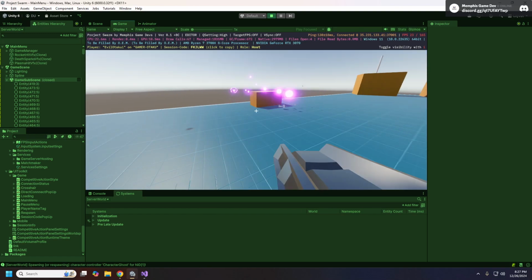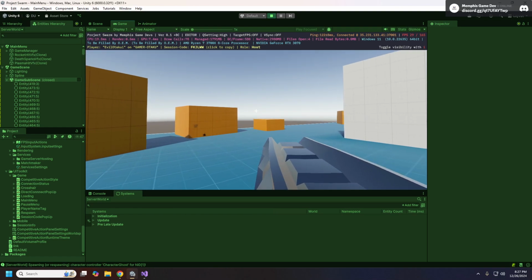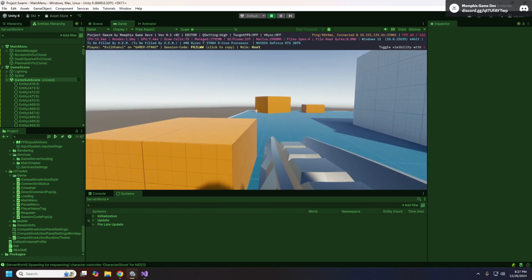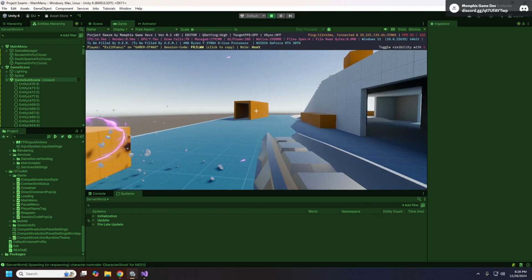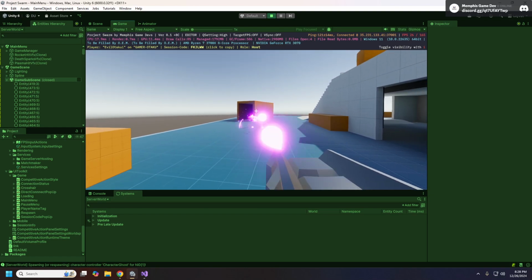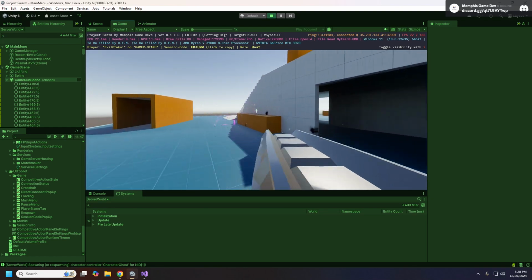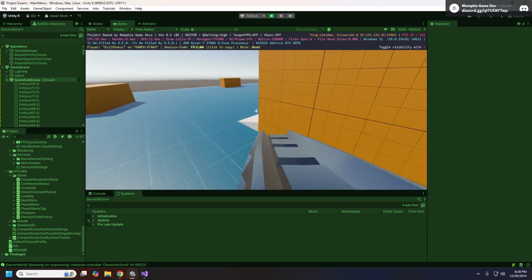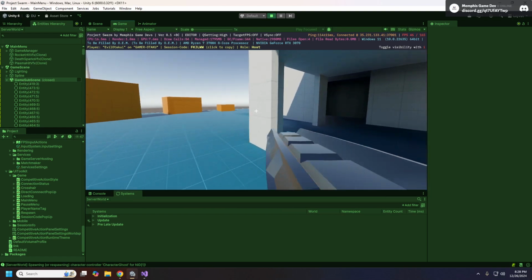Plasma weapon. You have a right click to aim, which is just messing with the field of view to zoom in. I don't think it actually affects the weapon spread or anything. Right now, for this one, I just want to go through a bit of the netcode side of things, getting connected and whatnot.